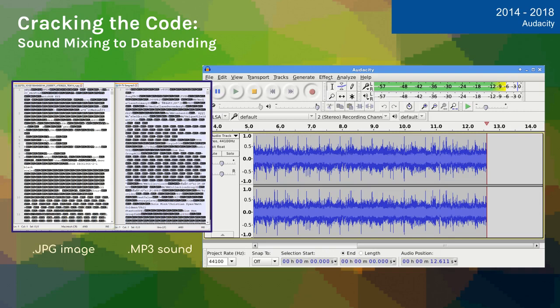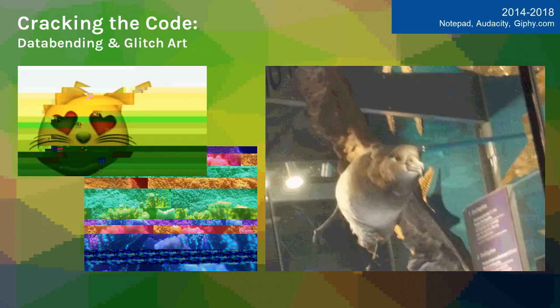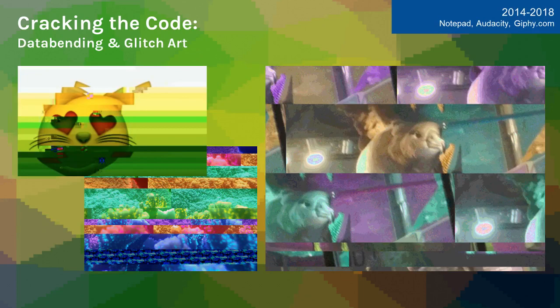So we were able to open up an image file in the sound program and then apply certain transformations from the sound program, like let's make the image have an echo. Let's reverse part of the image. What happens if we make the image louder or quieter? And then we could save that result and then view the resulting file in a traditional image editing program and see what had happened. And the images would be transformed in sometimes unpredictable, chaotic, and occasionally very beautiful ways.